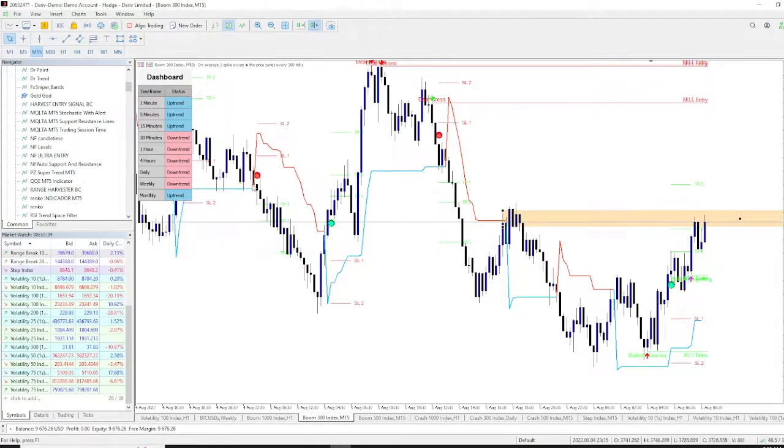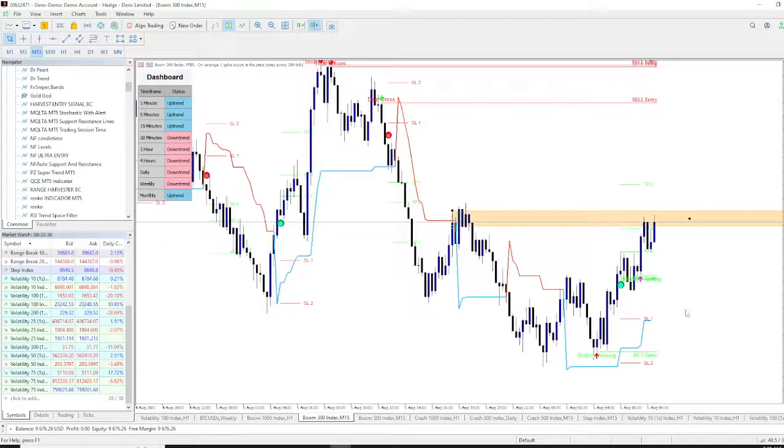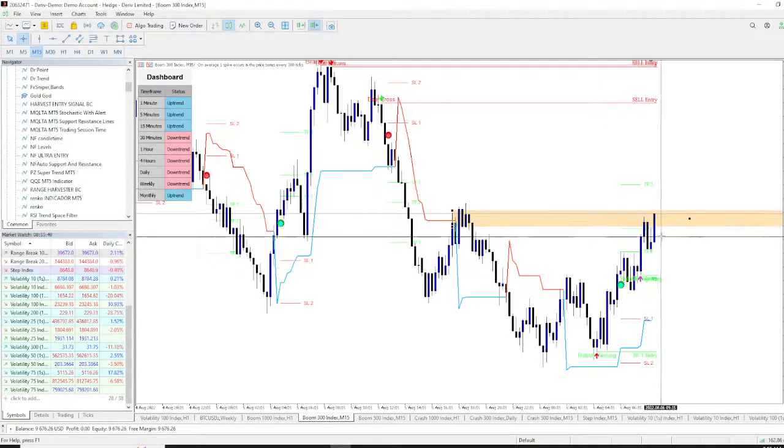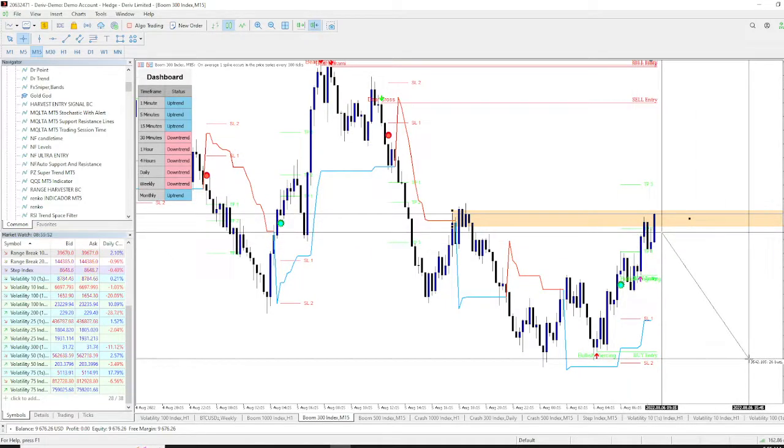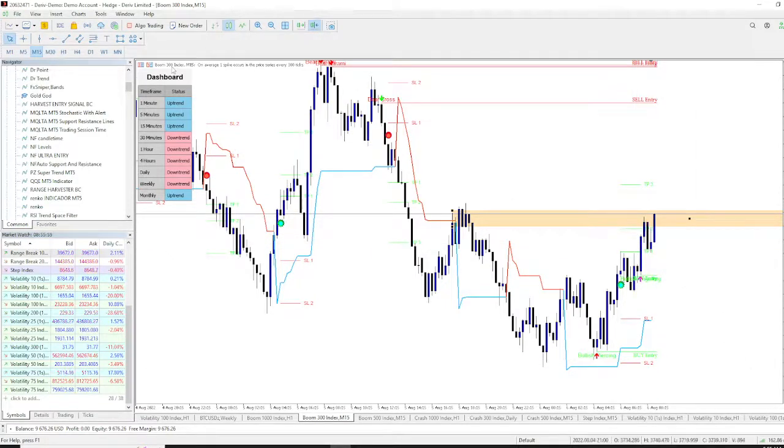Look at this other one too. When it gave us the alert here, it was in a downtrend. Now you can see the market is currently on an uptrend, but on higher time frames it's on a downtrend. So once it issues a downtrend alert here, it's going to give us a downtrend alert before it gives us this red stuff. Once it gives us this red stuff, we sell. So all eyes on Boom 300 right now. So this is how to set it up.